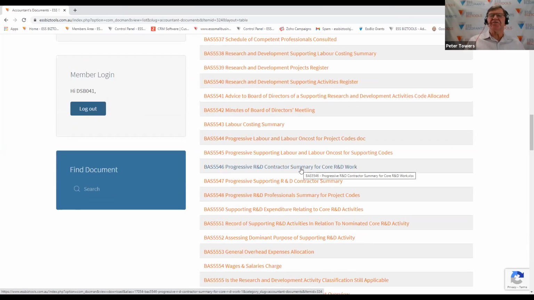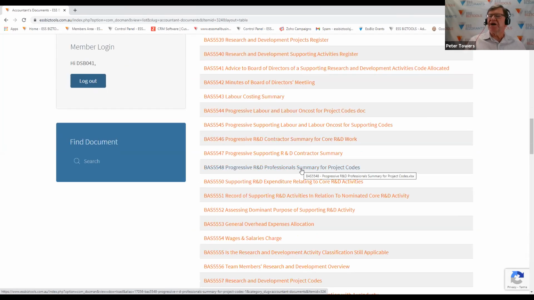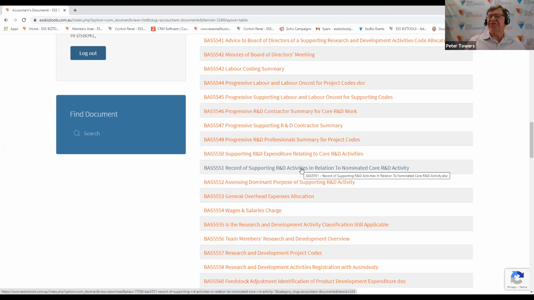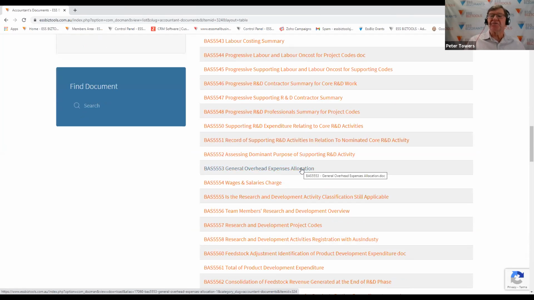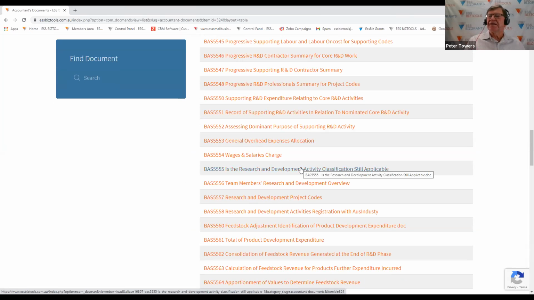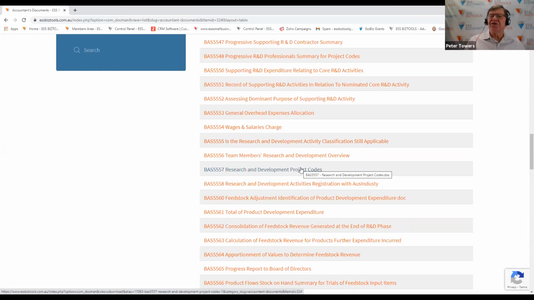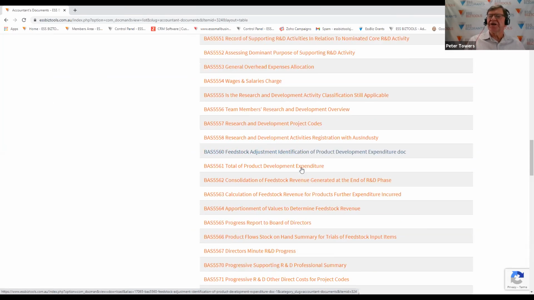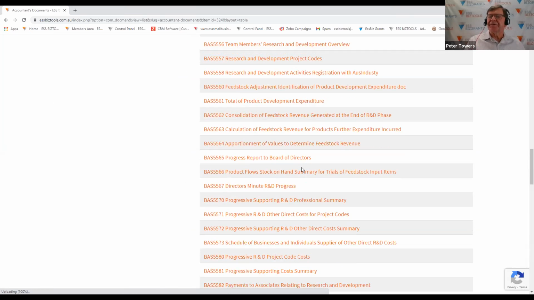The key aspect of research and development is to ensure that your clients are maintaining the records that are necessary. And you can see that we have quite a number of forms, BAS forms, Business Advisory Services forms, to assist you to be able to show your clients the record keeping that is involved.